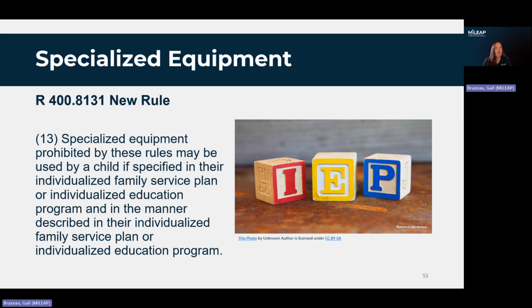So if for some reason it is written into their IEP or IFSP that they need the specialized equipment, it can be used, but only in the manner that is specified in that document.